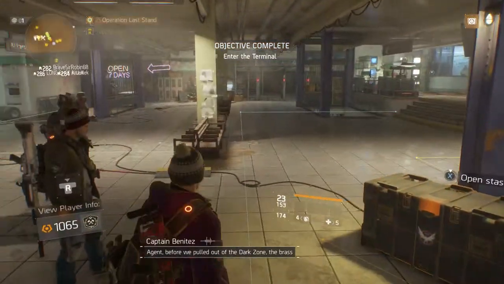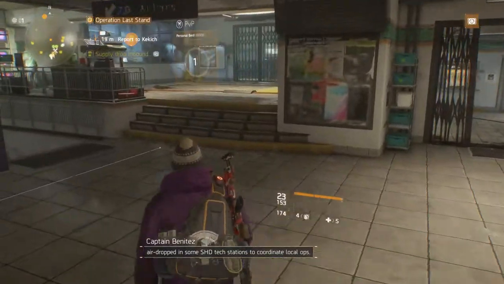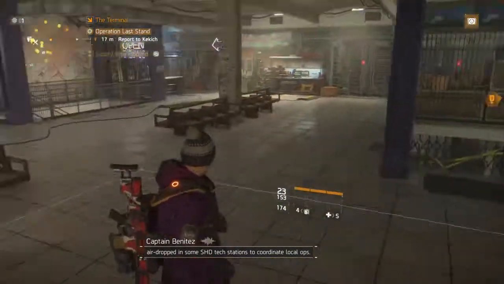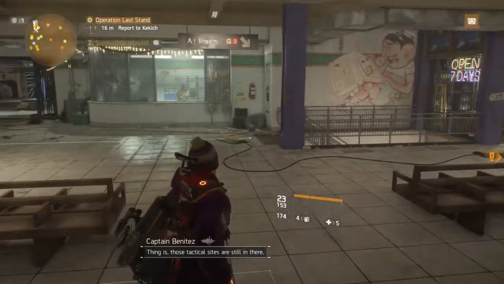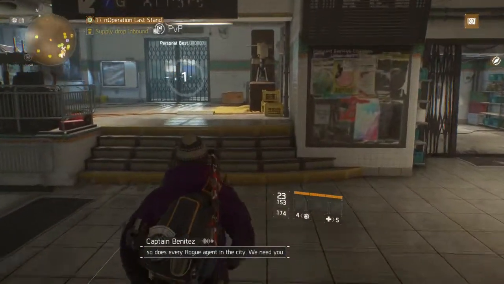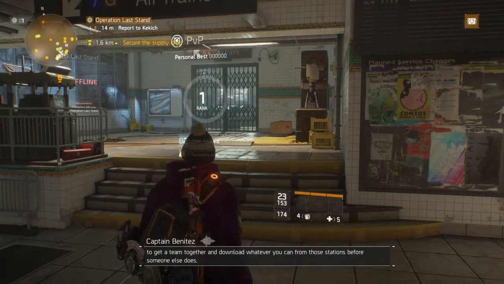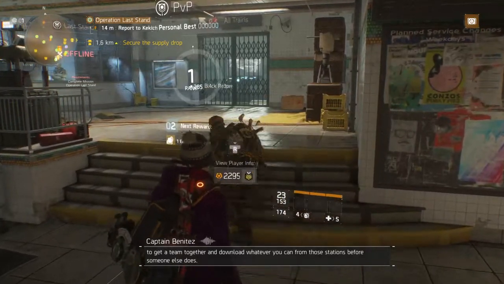Agent, before we pulled out of the Dark Zone, the brass airdropped in some Shade tech stations to coordinate local ops. Thing is, those tactical sites are still in there, sitting on all sorts of intel. We want it back, and so does every rogue agent in the city. We need you to get a team together and download whatever you can from those stations before someone else does.